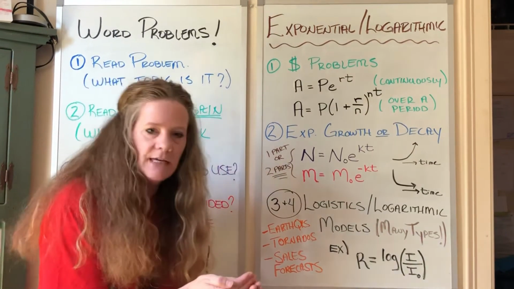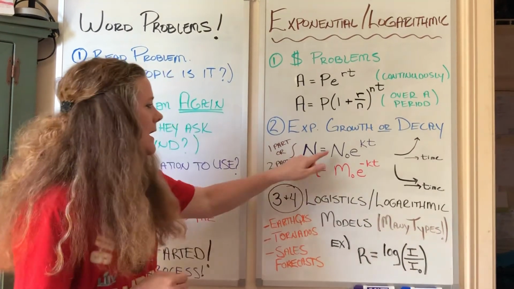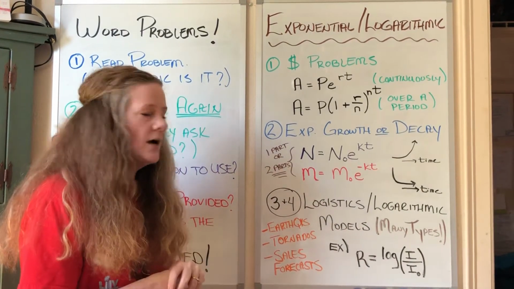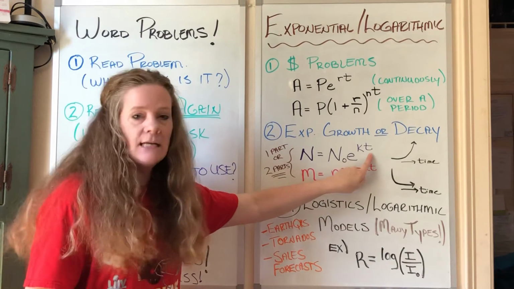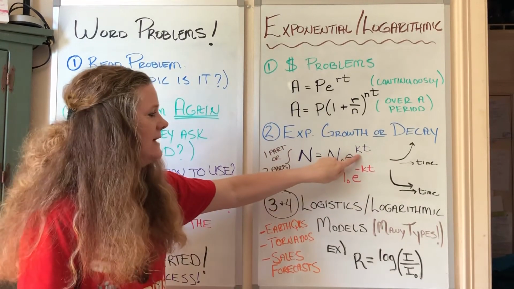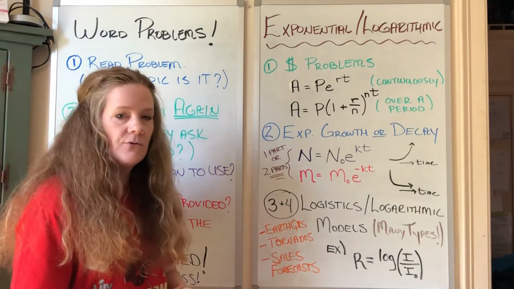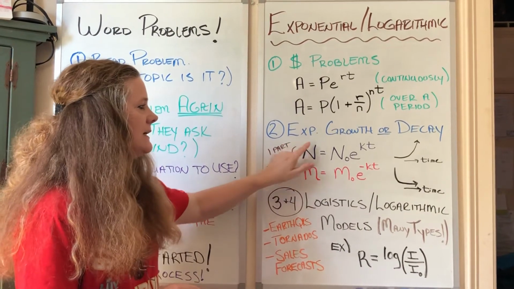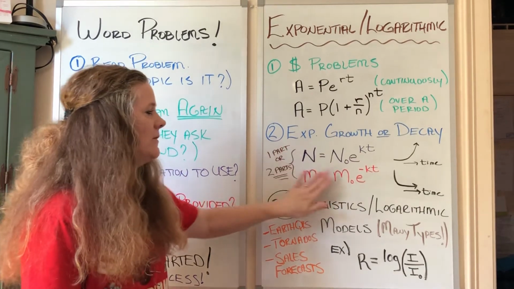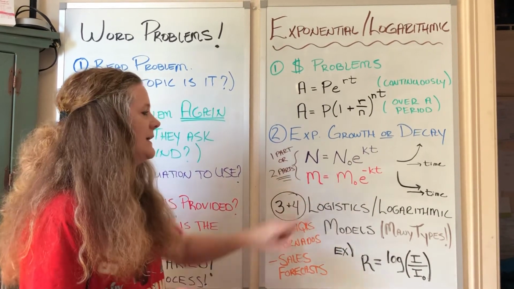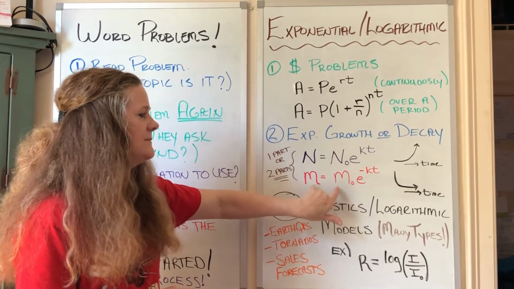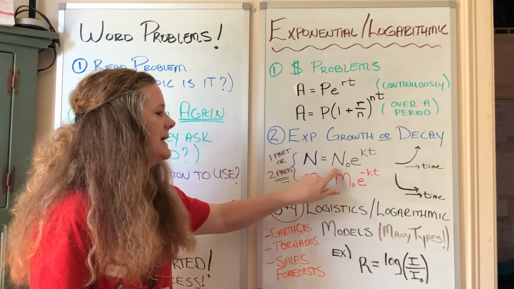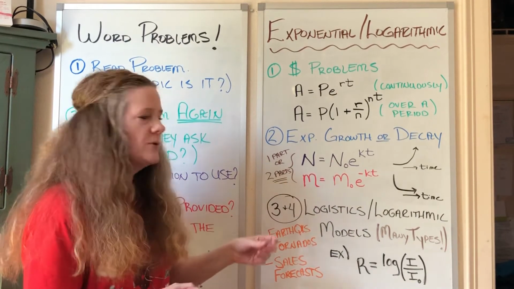Maybe it's the population at the beginning. The N, that equals the population, let's say, if that's what I'm talking about, after t time has gone by. And this k right here, that represents a growth or decay rate. And again, we'll do some specific examples in the next video. The key is to recognize, again, growth and decay, they follow this same type of pattern. And they may use n's, they may use m's, they may use f's. You know, don't get hung up in what letter they're using. Just make sure you understand each position, what it represents.